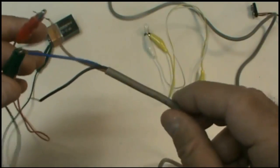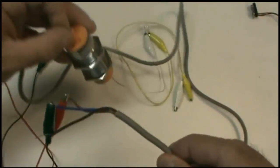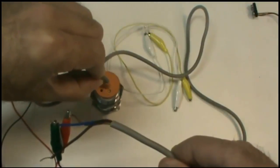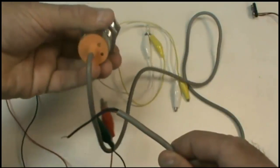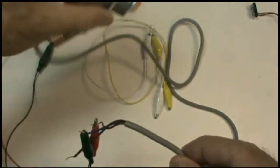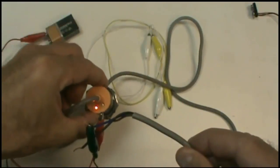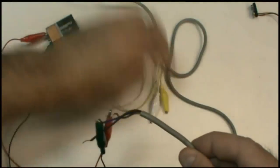Okay, so I've got this hooked up to power. And so if I take the sensor and I put it down on the table, it's sensing the tabletop, or I can have it sense my hand. Notice if I even grab it on the sides, it goes off. These capacitive sensors are pretty sensitive that way. Okay, so that's indicator lights telling me that the sensor is actually activated. Okay, so it's activated, but we're not driving anything yet with it. So let's hook up our load.